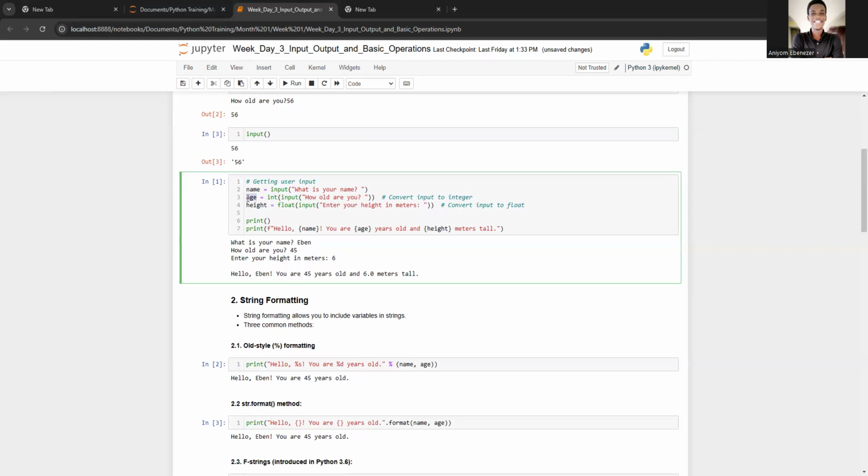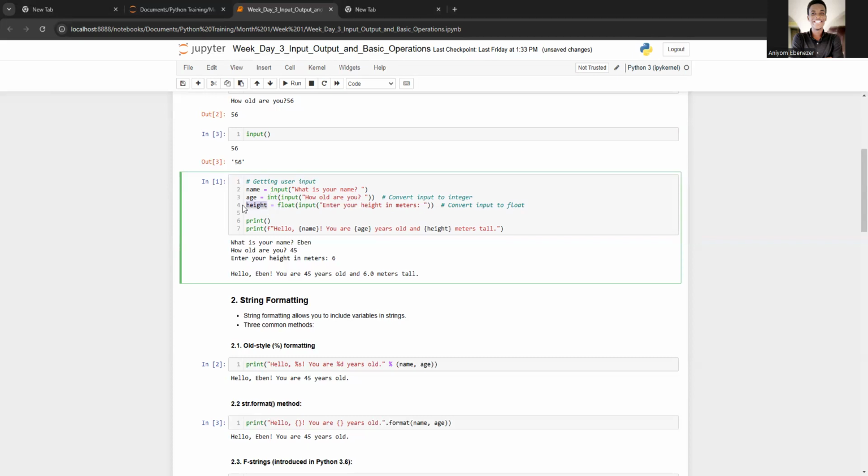So when you convert that string data type to integer, what is going to appear? It is never possible in history that somebody will have an age that is a string, right? No, it's not possible. So that is why we have to convert it to an integer. And it's not possible for somebody to have a float as an age. So if you tell me that you're 21.5 years, no, it's not possible. It's either you're 21 or you're 22. So there's no in between the gap, right? And that's why I'm using this guy.